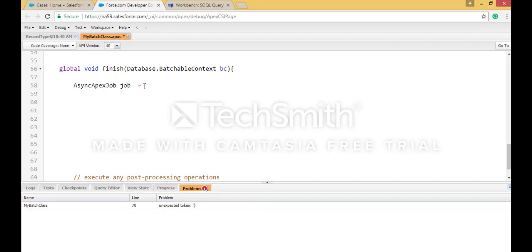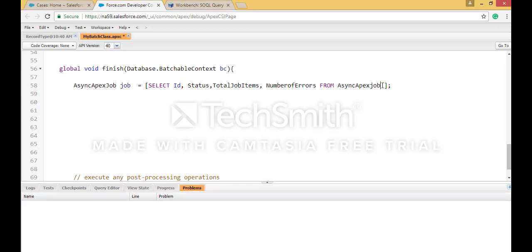So information about the batch job that I would like to view include the ID, the status, the total number of job items, the number of errors, where the ID is the ID of the batch job.